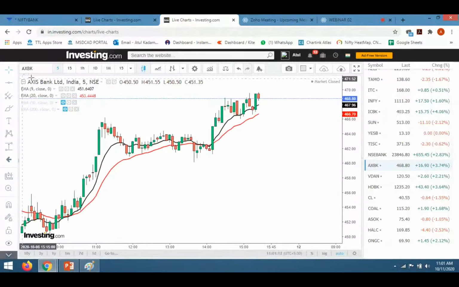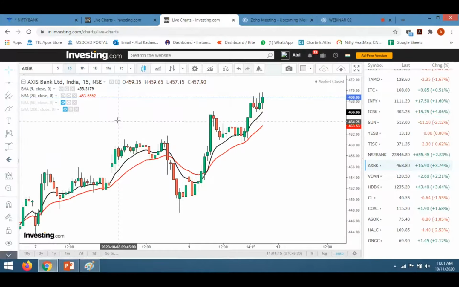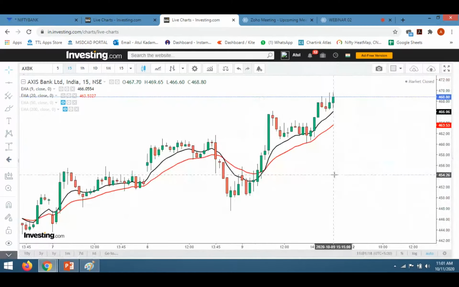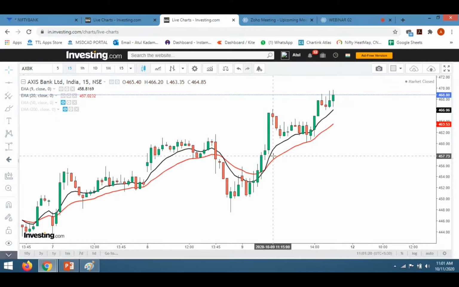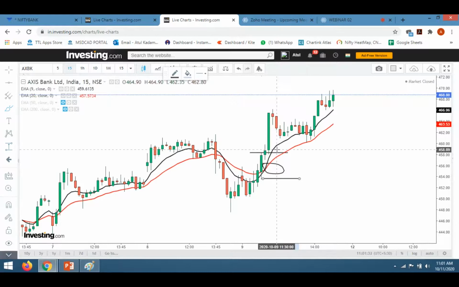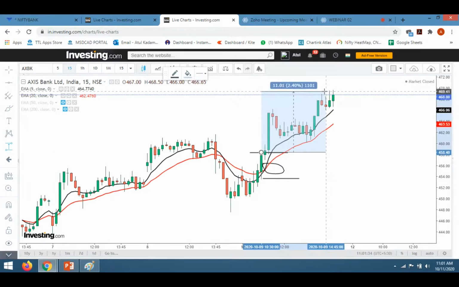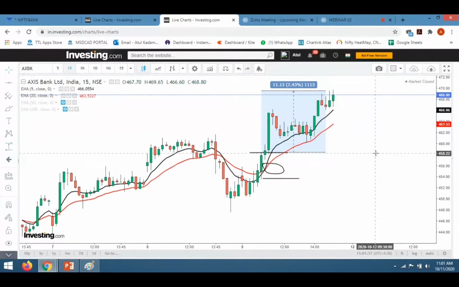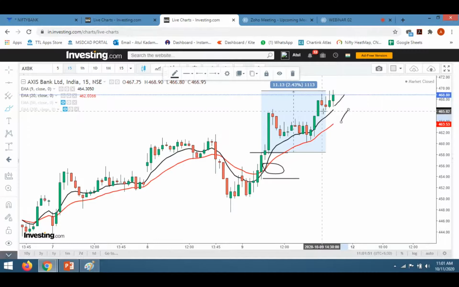I will just go to Axis Bank and keep the time frame. So let's take the 15 minutes time frame. For stocks I use 15 minutes. So if you see Axis Bank, and we are talking about intraday only, okay. On Friday, this is a positive crossover, the candle closes above the positive crossover. So this is your entry, this is your stop loss, and on the same day you get almost 11 points in Axis Bank. The stop loss was not hit, but still you are in the trade. Tomorrow also Axis Bank may go up, because there is no chance of a negative crossover, as the EMA is going up. Clear, Sushant?